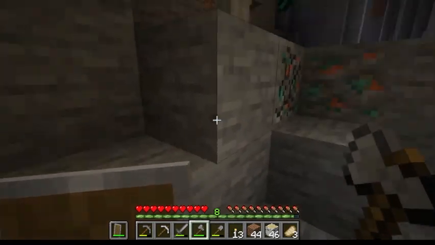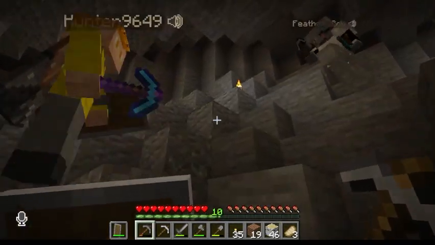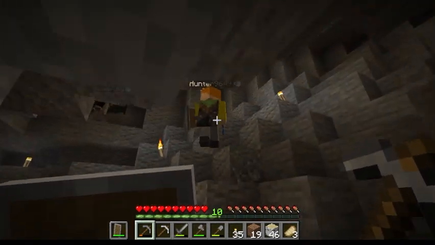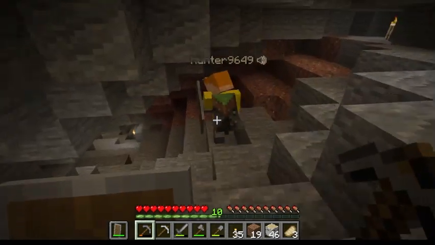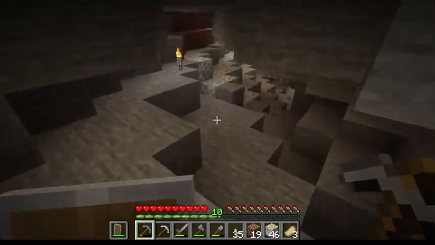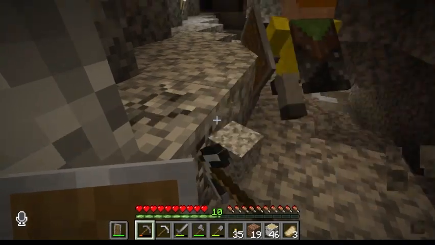So Feather's looking for copper. I'm looking for coal. We're both looking for diamonds. And we are eventually joined by Hunter. He put a cute little purple flower by my chest and then dug down to find us. And then me and Hunter went off on our own while Feather was busy digging up some copper.